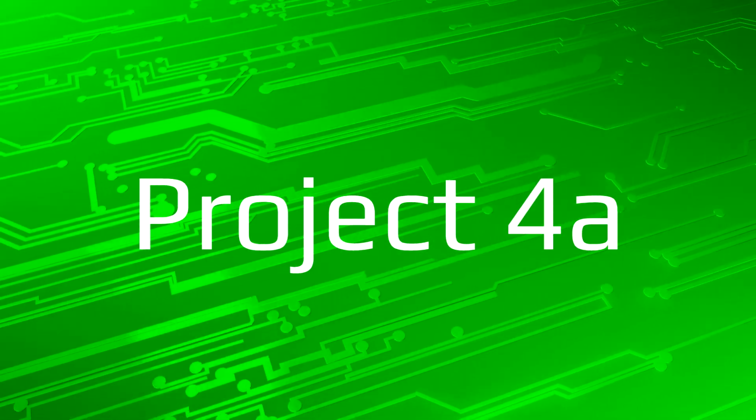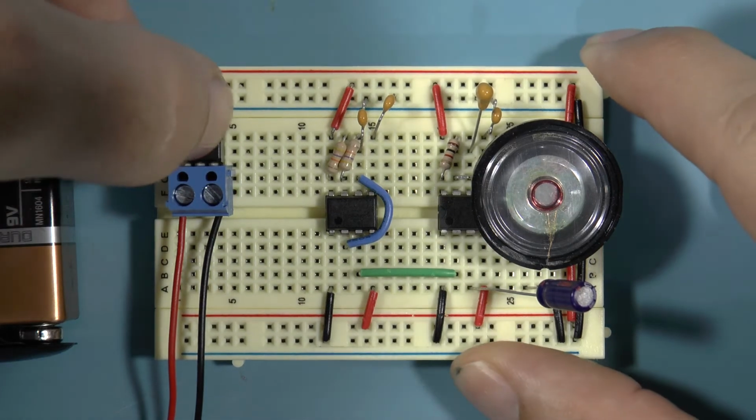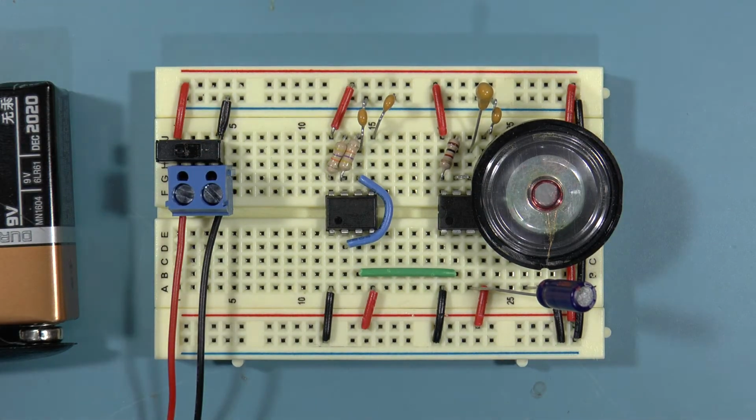Project 4A. After removing LED 1, switching out LED 2 for a speaker, and replacing the timing resistors and capacitors with the suggested values, you should now hear a tone of around 500 Hz, which is half the rate of the astable 555 timer, meaning the monostable 555 is now a divide by 2 frequency divider.